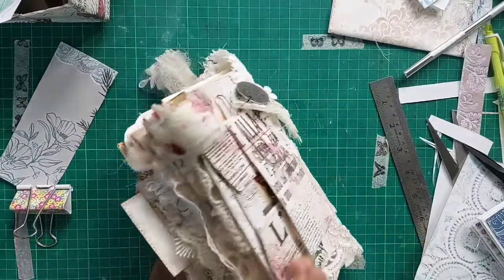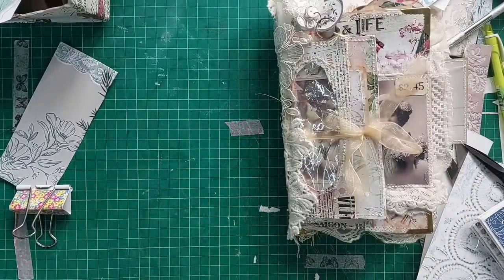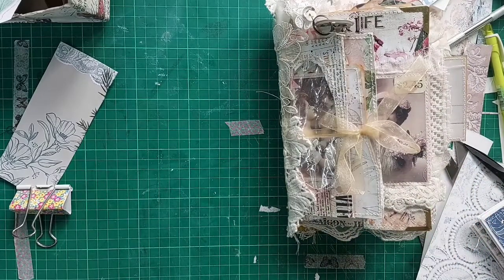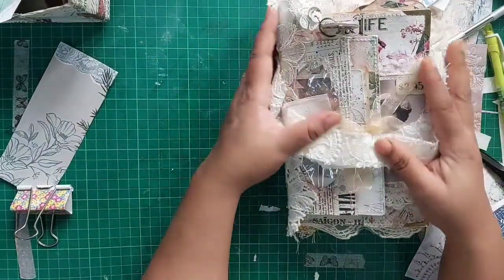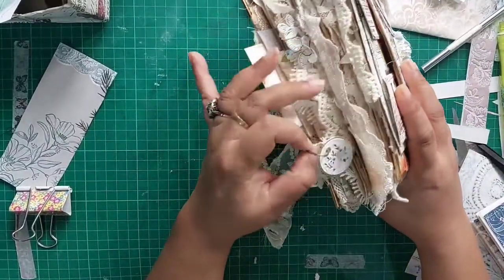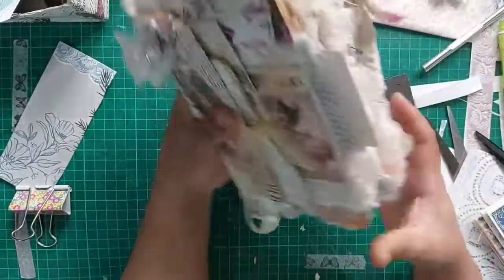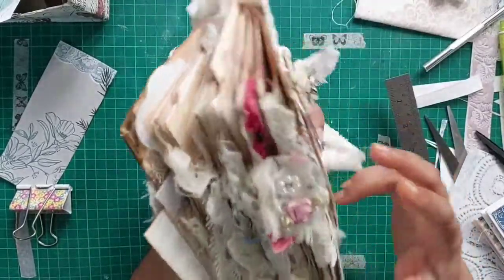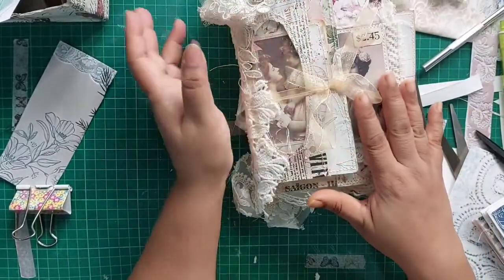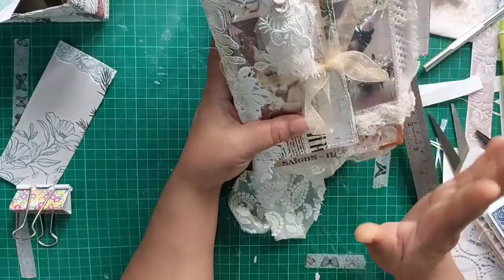So this is the journal, and it's totally made from brown paper, the craft paper bag I told you about, and a lot of packaging. So it is absolutely gorgeous, and I have the tie ready over here. I just need to put this to a flip through, and we will be good to list this in my shop. So I hope it finds a good home, because it is gorgeous. It has 2 signatures, tons of ephemera, lots of interactive pages. I will do an independent flip of this, but I just couldn't resist showing this to my viewers. So this is it.